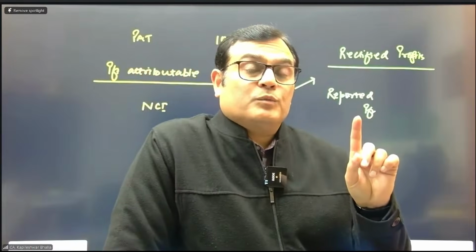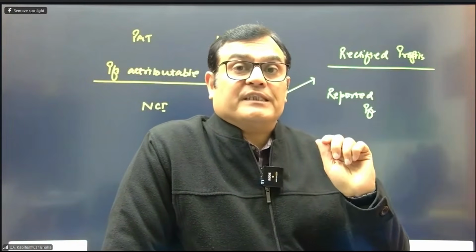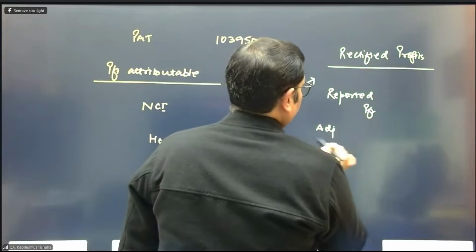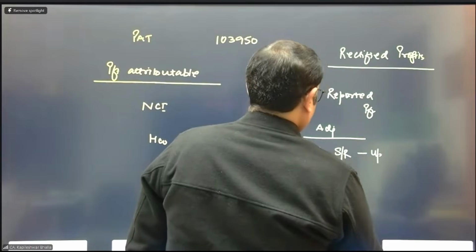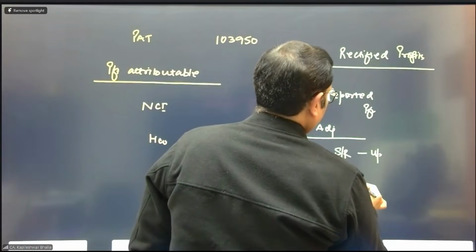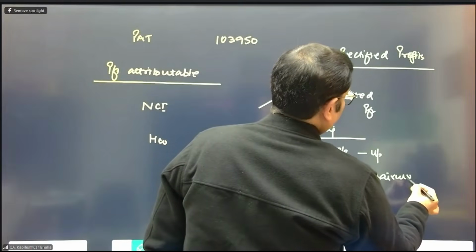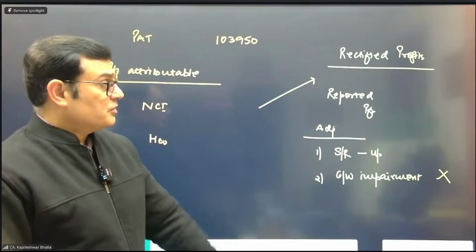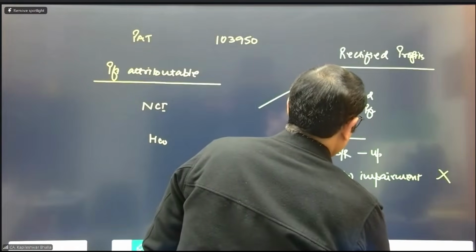One is the stock reserve, which is upstream. One is the goodwill impairment, and the other one is the additional depreciation. So we need three adjustments in this case. Stock reserve, which is upstream. Then there is goodwill impairment if the NCI is at fair value. In this case, the NCI is at proportionate share, so we're not taking the goodwill impairment. And then there is additional depreciation.